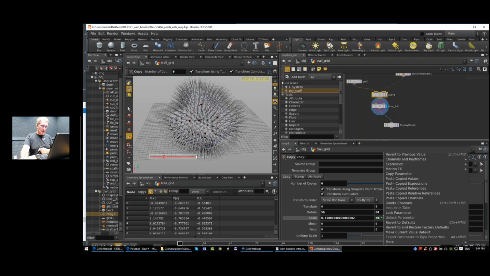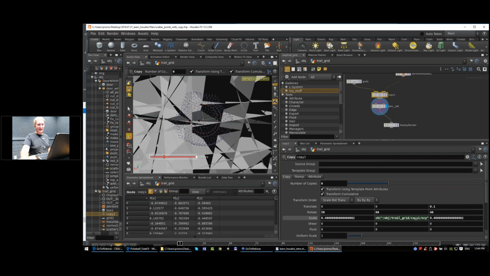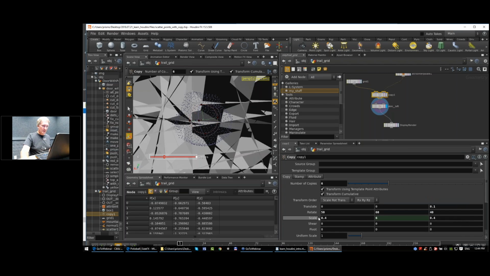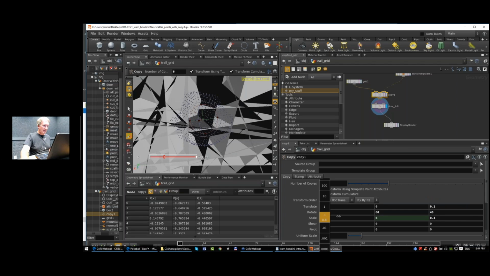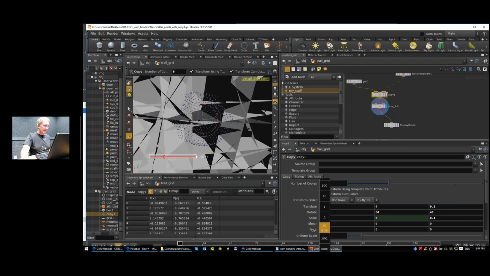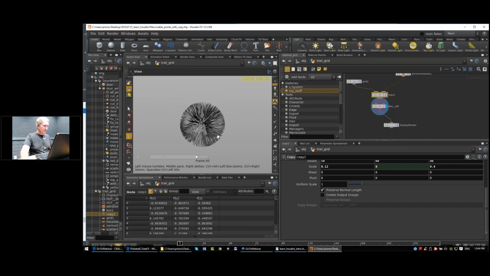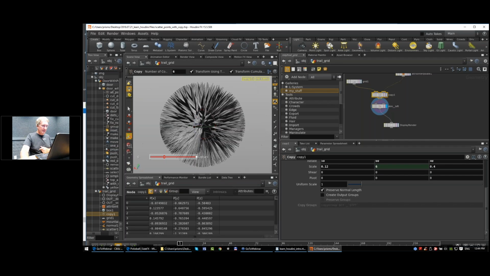And if I were to do a full path, so basically I can say paste copied reference, and then you get the full path, and that looks really ugly. So as I said, almost all the time I will do just relative reference, and you're good. So now if I change this value, you can see that I can start tweaking this. And now you can start tweaking things as you want.